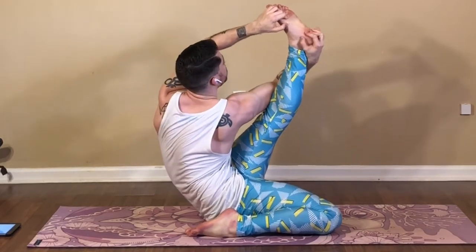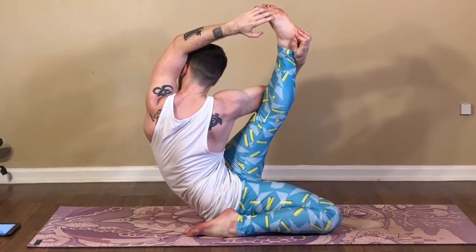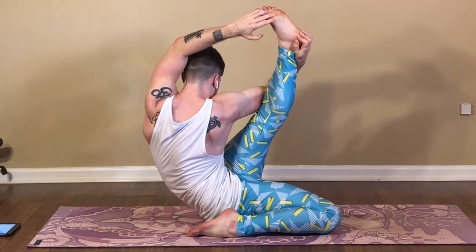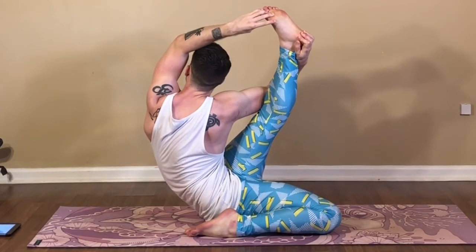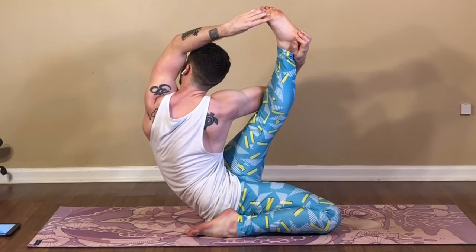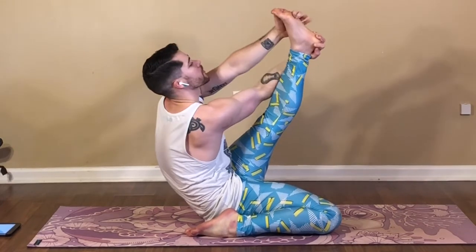You can find the heel, wrap the forearm around the thigh, then open up the left side of the body through under the left arm. Keep on trying to sit up taller, using that core to lift the chest. Inhale, bring yourself back to center. Exhale, bend the knee, gently sliding that left foot out.